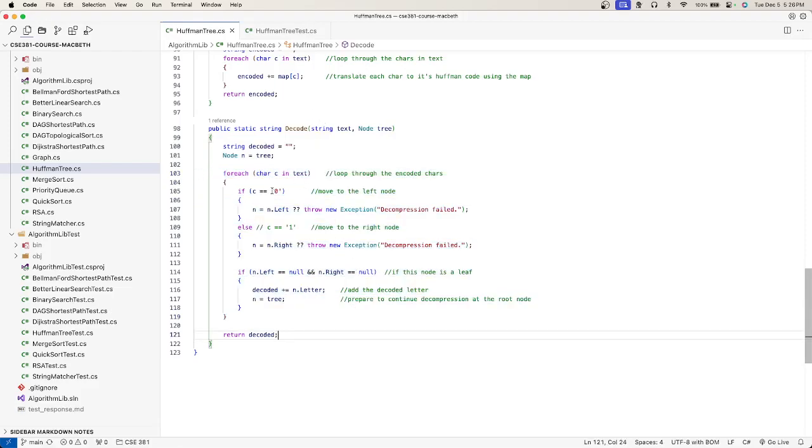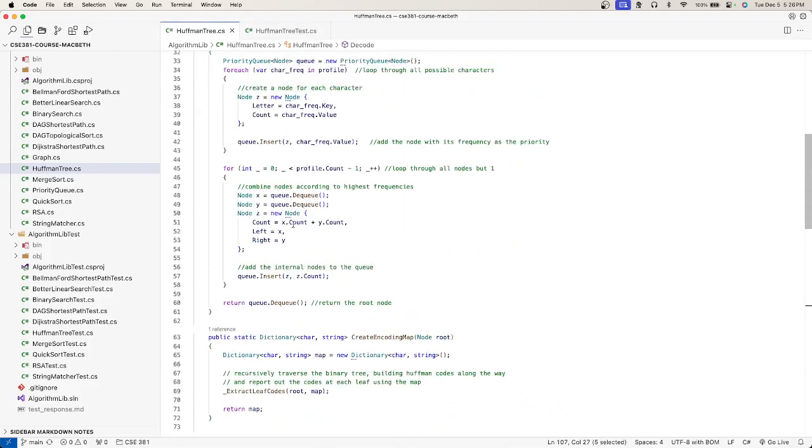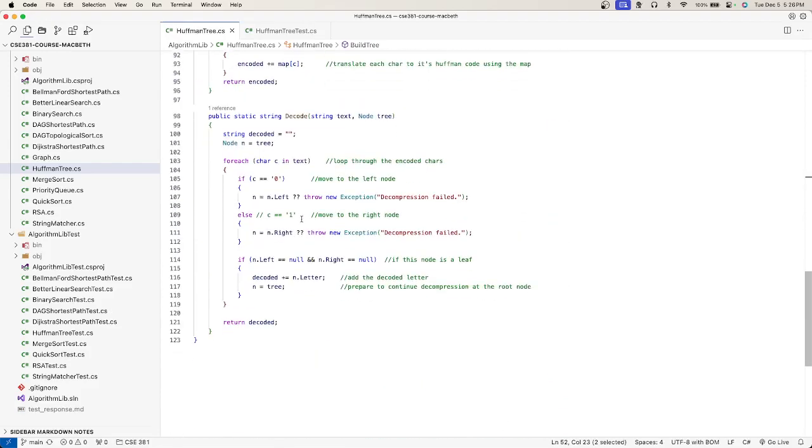So if the character is a 0, then we're going to move down the left branch of the tree. This is the left node that we set up here. We can set this left node as this child, right? Well, we're going to move down that left node, and if for some reason that node doesn't exist, then decompression failed, we're going to throw an error. But we're going to move our node, the node we're currently sitting at, to that left right here.